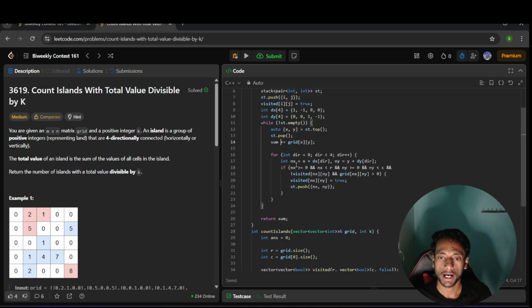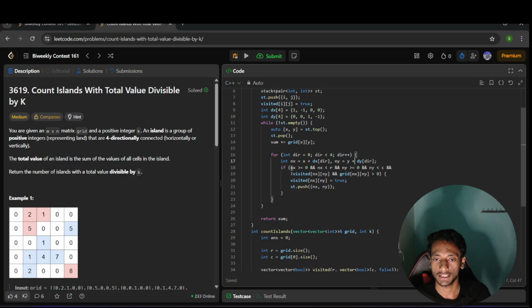Okay. Now I have to go to the adjacent node from the current cell. So there are four directions possible. That's why the direction size is 4. So I have to know the new vertex, new x and new y. So the new x is the current x plus the direction, and the new y will be the current y plus the new direction. So it will shift to the right side or left side, something like that.